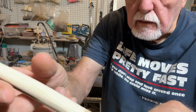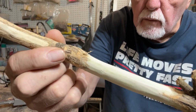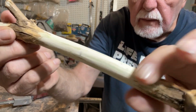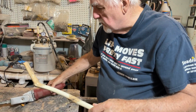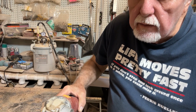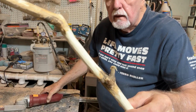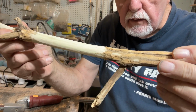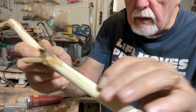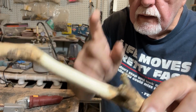Now we can see here how clean that is all the way around as compared to these areas. That's what it was to start with. I've cleaned up a little bit here, but you see how clean it is with this pencil sander that I use. I turn it all the time that I'm using it, and it comes out fairly clean, and that's what we want. So I'm going to continue cleaning this all up all the way. These twigs included are going to look just like that, and then we'll be back and take another look.